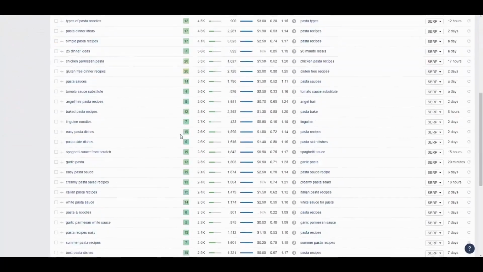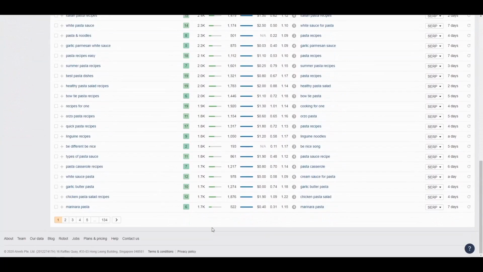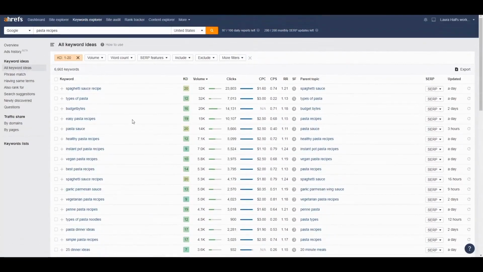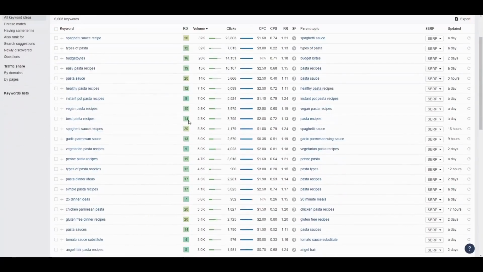These keywords, you see how many there are, and again, you can't possibly rank for all of them. Look at that, 134 pages of keyword suggestions. From here, it's about finding what's most relevant to the website, to the page in particular, and then filtering down to information like this, so that you can see what's possible.